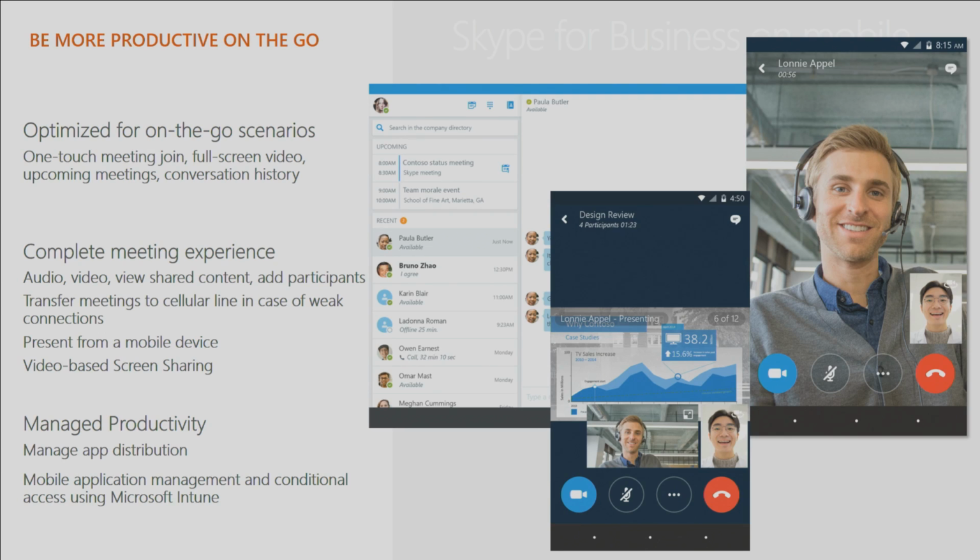So that enables you to not only view the shared content, but also upload content in the meetings. We've also enabled video-based screen sharing, which is a faster way of screen sharing at 15 frames per second. Full screen video, one-touch join, swipe gestures. It's a really great on-the-go mobile experience that we're enabling, especially with some of the CallKit integration work that we're doing. We're extending your business phone, your soft phone, on your personal device.